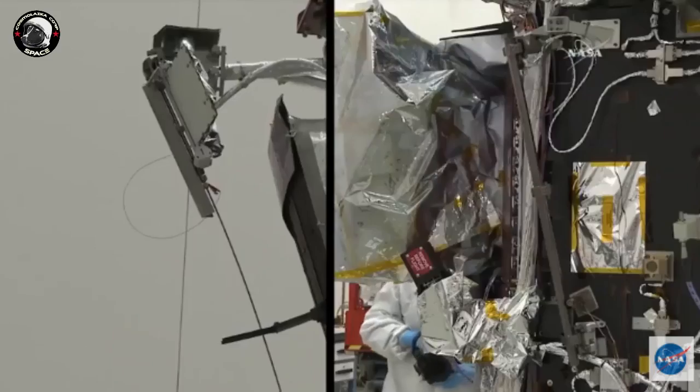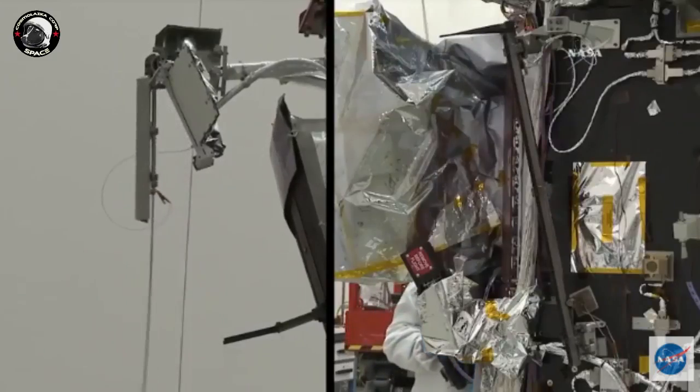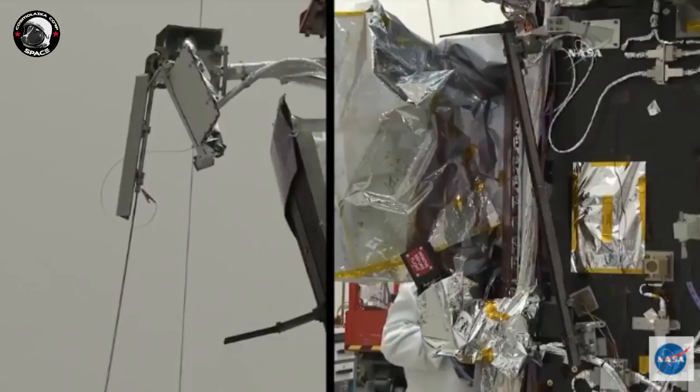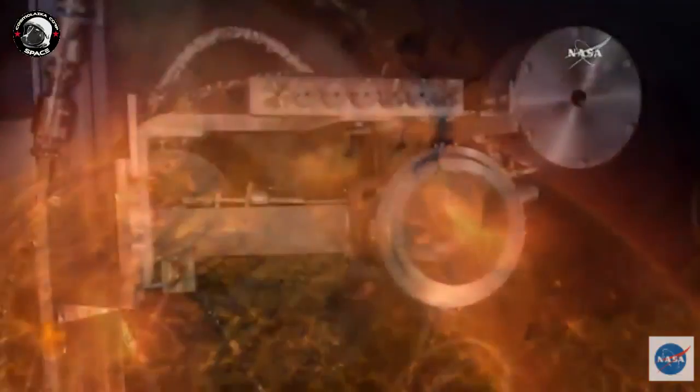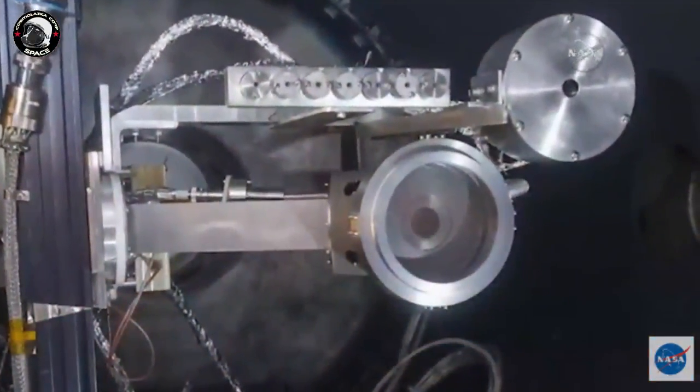Now, these suite of instruments, are they new, or are these off the shelf components that you use to build? A lot of the instruments are very similar to ones that have flown before, but they are in a very challenging environment. You know, for example, we have flown radio wave antennas on many missions, but not when they're going into 3 million degree material. We also have an instrument on the front of the spacecraft.